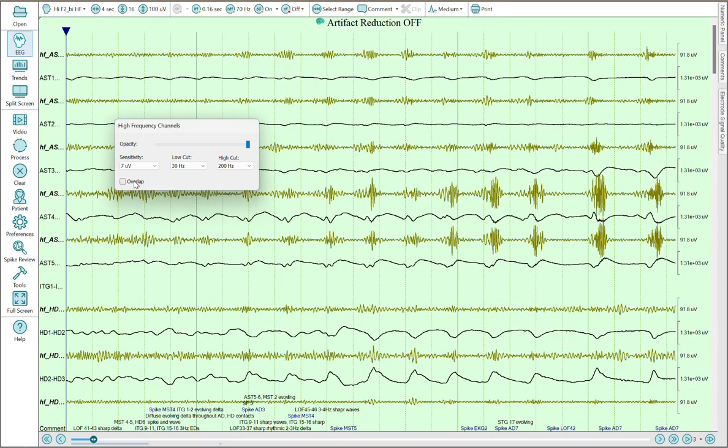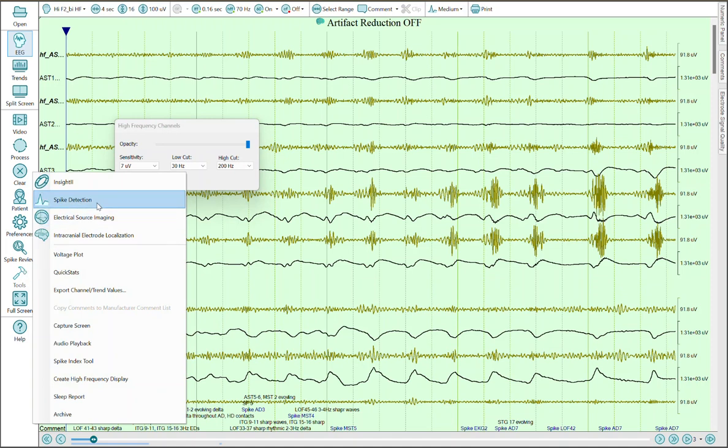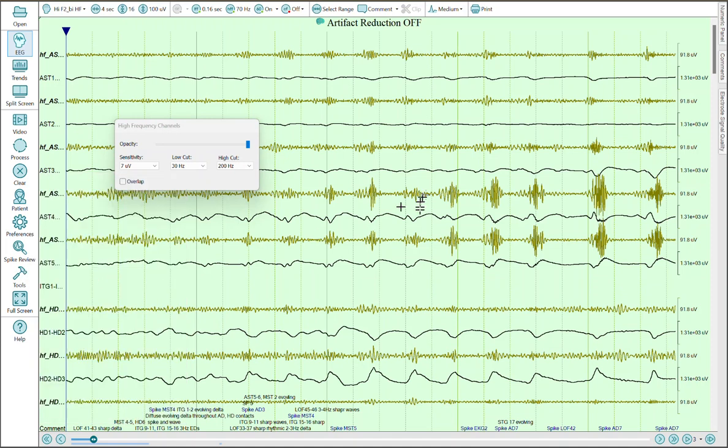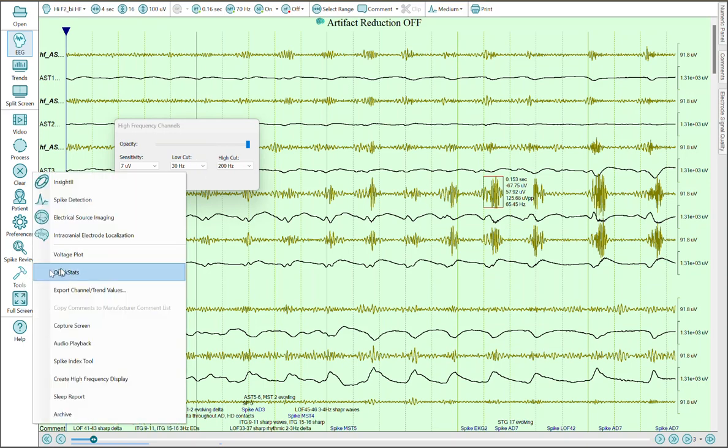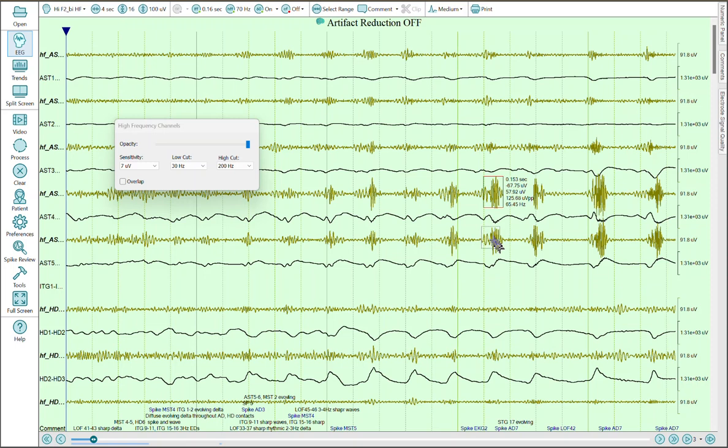And if I want to be even more clear about that, I can go ahead and turn off the overlap. Again, select that Tools button, and I can do the Quick Stats tool, drag a box around something of interest, and get a frequency, and that's saying it's 65 hertz. Okay. And you can zoom in even further to look. So that's one tool. If I hold down the Control key, by the way, I can do multiple iterations of this, if that was of interest. And that just gives me a zero crossing frequency and amplitude. So that's one way to do measurements of this.